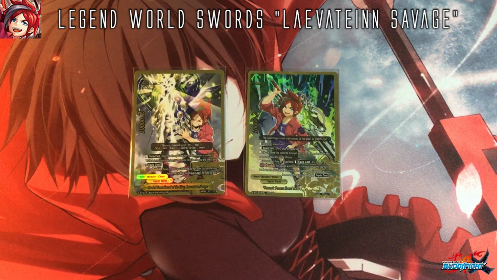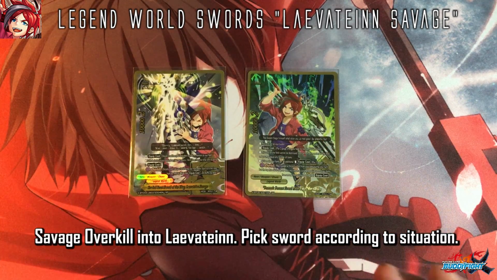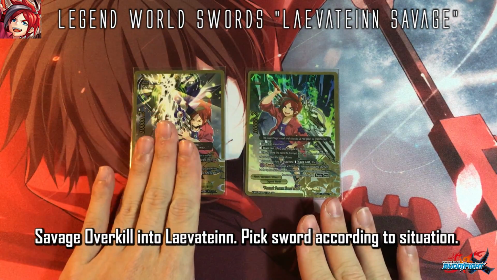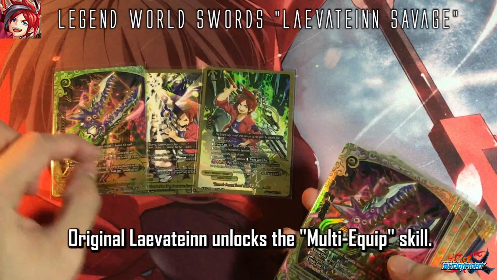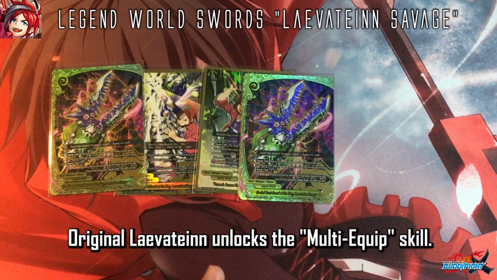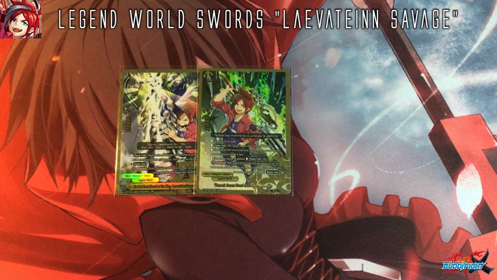My favorite combo is to call Laevateinn Savage and search out for Laevateinn by paying its 2 gauge cost, because gauge is no longer a problem in this deck with all the draw power and gauge we have. So once you activate Laevateinn Savage's overkill skill, you'll be able to call Laevateinn. This allows you to equip a lot of weapons in your deck, so you can equip as many weapons as you want, as long as you're able to pay their equip cost. So without further ado, let's begin the deck profile.